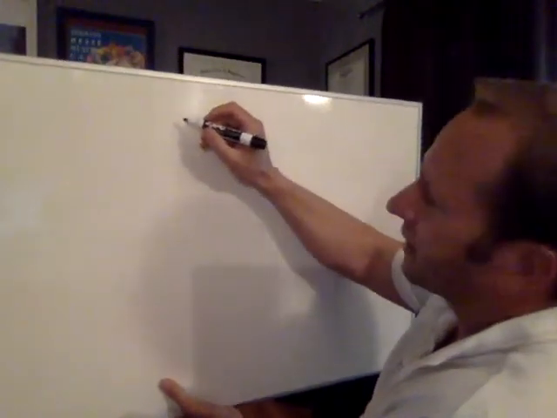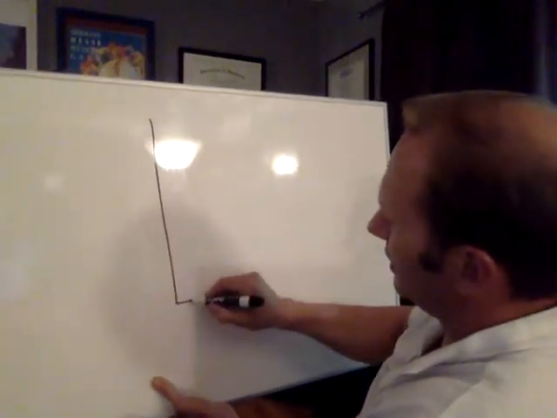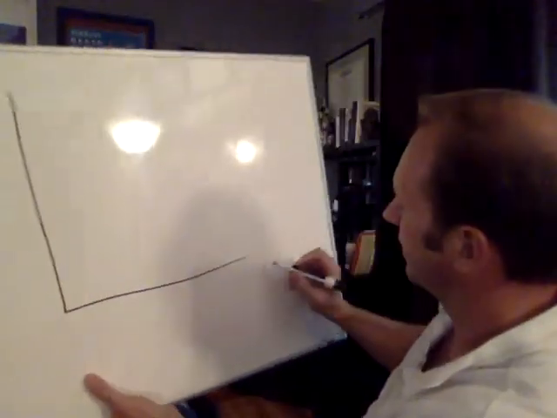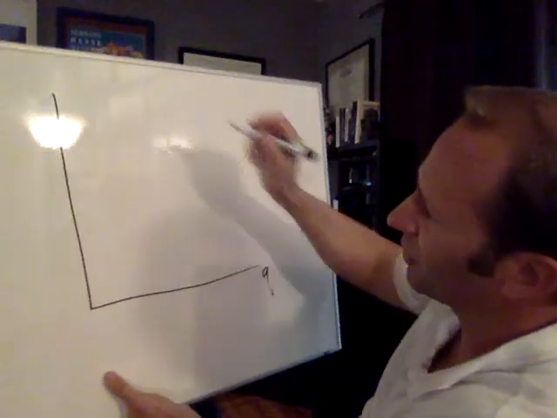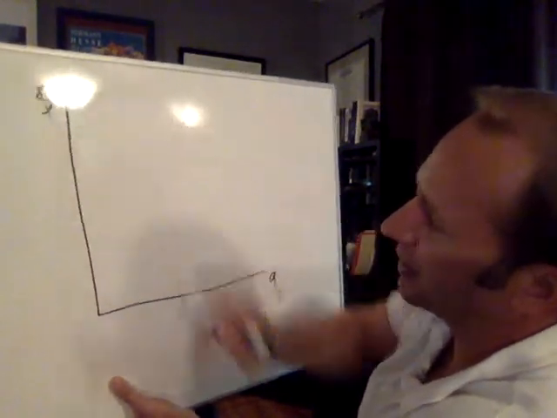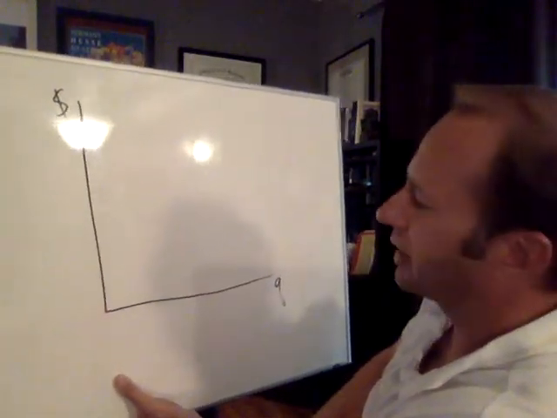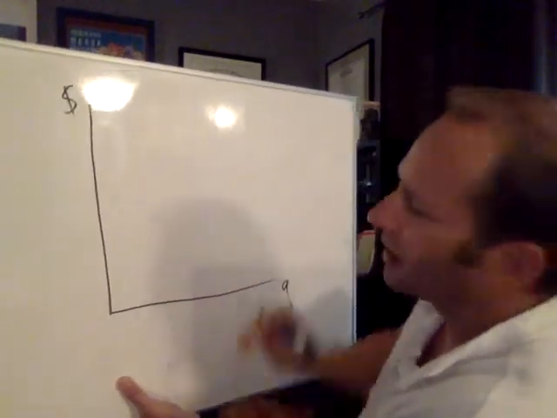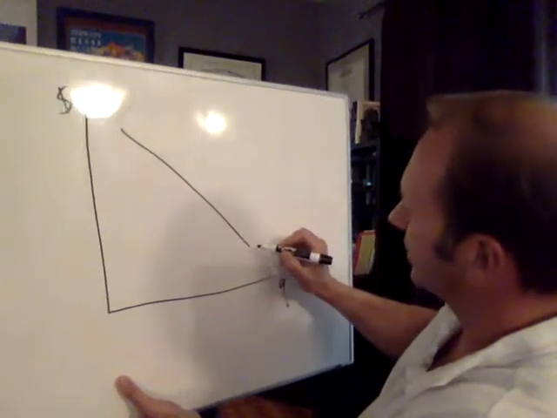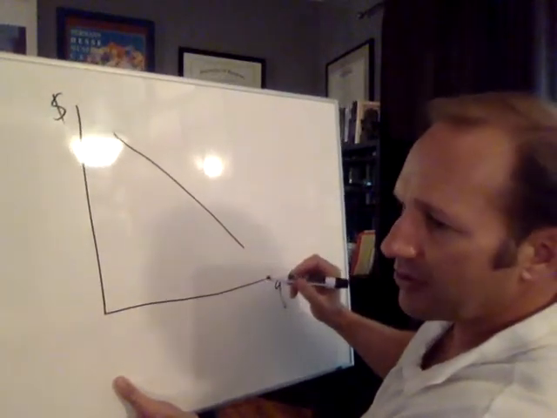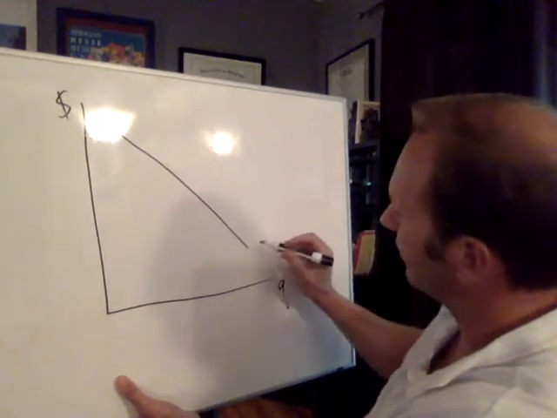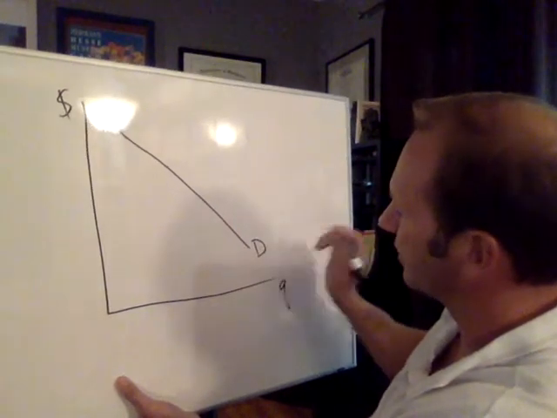Just as a way to practice, it's really going to look a lot like the monopoly. Here, it's a single firm, so I'll go ahead and use lowercase q. I'm going to put a $ sign up here because this could be price or costs, okay? Each of these firms does face a downward sloping demand curve. As a firm raises its price, it lowers how many units it can sell. So it faces a downward sloping demand curve.